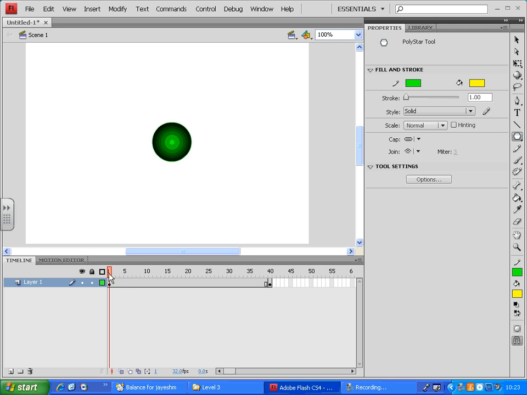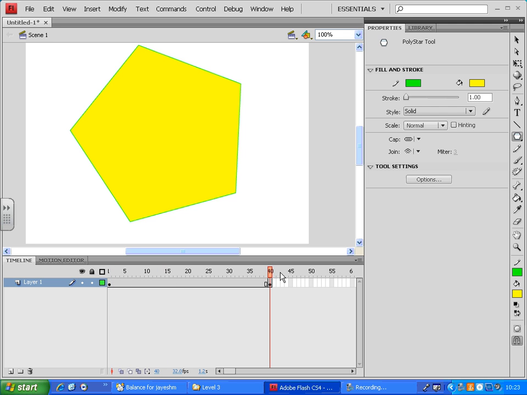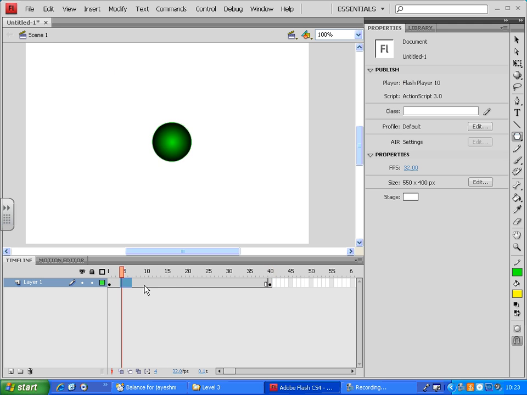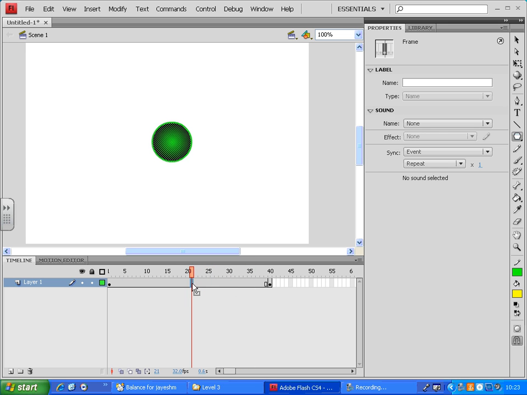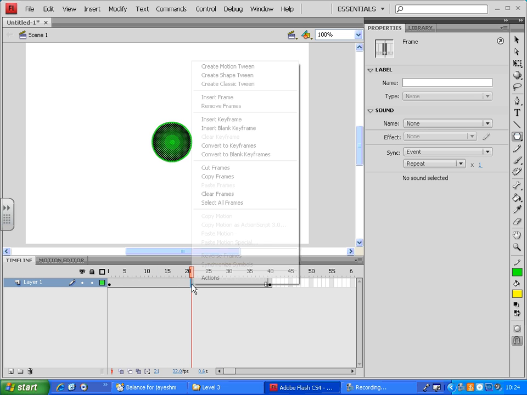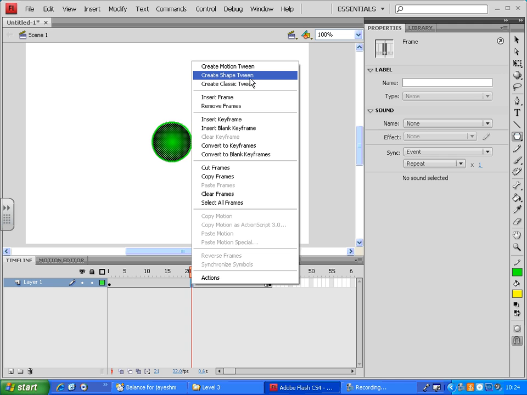So all I have in the timeline is keyframe 1 showing a simple circle and keyframe 40 showing a polygonal shape. In between, we convert that timeline span into a shape tween. All you do is right-click anywhere between frames 1 and 40 and select Create Shape Tween.